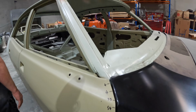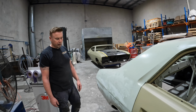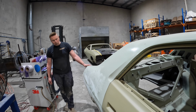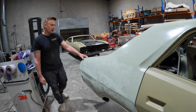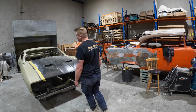So as far as the rest of the car goes, it's probably ready to add some body filler. I just went over this quickly with the long block, and you can see all the lows that are here. So I'm going to have to work on that a little bit more and get that quarter panel up to scratch.